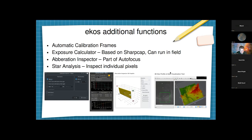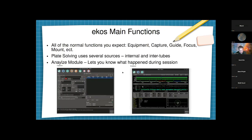This here is for Steve. It's a profile data visualization. You can take a part of your picture and it'll make a 3D graph, and you can zoom in and look at each individual pixel from your camera, and you can find the hot pixels, and you can look at that all day long.